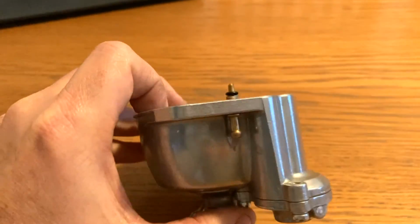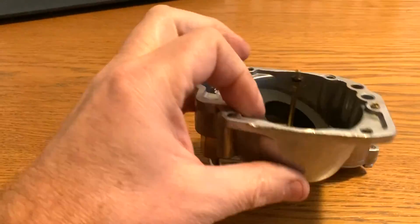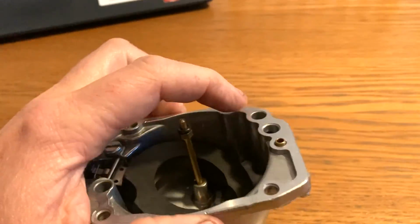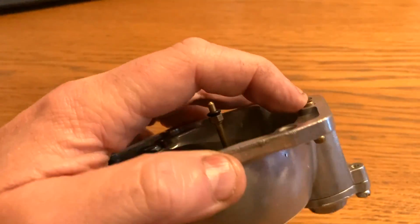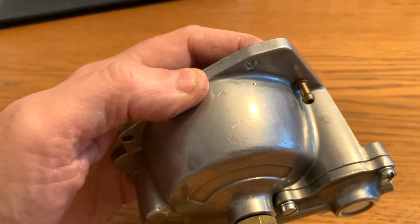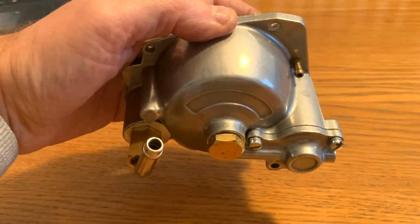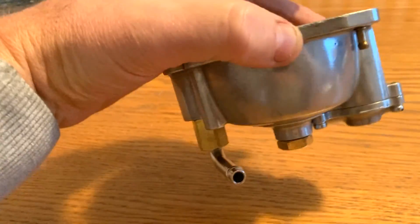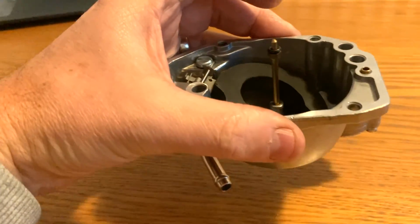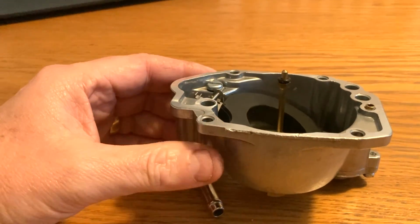And one last point to make: from the inside of the bowl, if this ever overfills, there's a drain here, look. So there we go. You've got an overflow pipe which is supplied with your kit that runs through to the bottom of your engine and allows it to leave by the drain hose, but unfortunately leaves a bit of fuel on the floor. We'll come to that in another video, and I'll show you how to set it all up so you can reduce the effects of any overflow due to too much pressure.